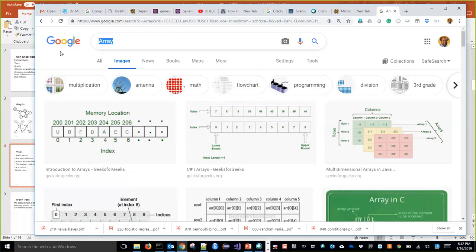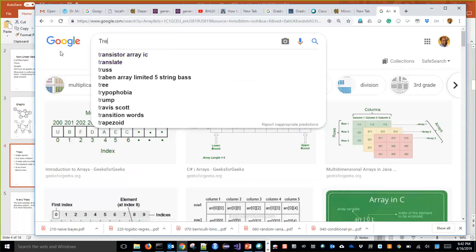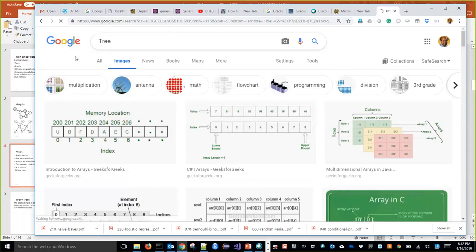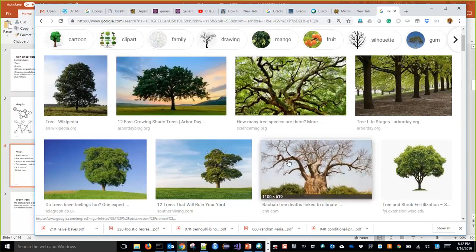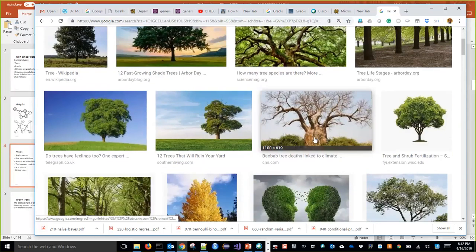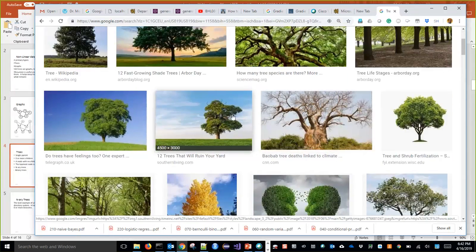This is a natural tree. This is the root, and these are branches. Root and branches, right? And where the branches end, the leaves stay there, right? Leaves.